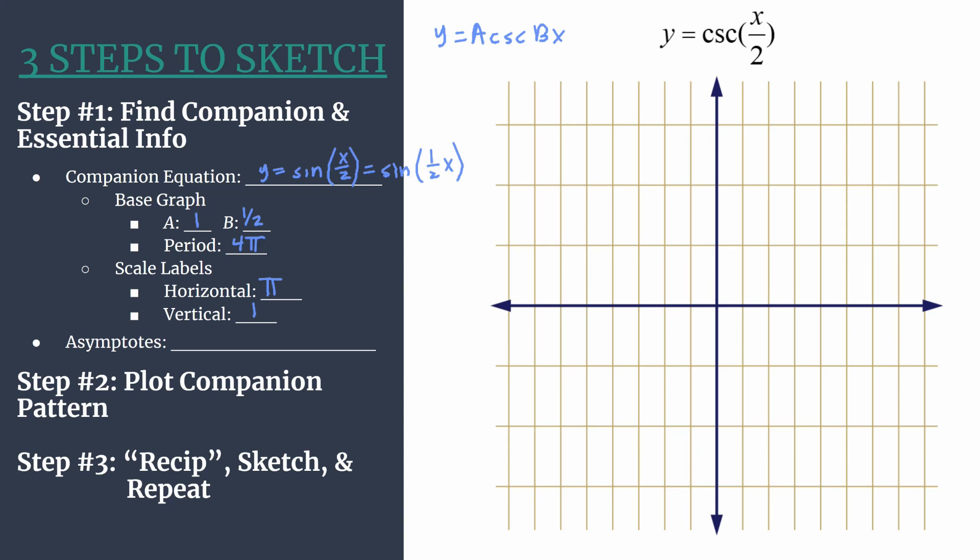All right, let's take a minute and label our axes. So we'll start with the horizontal axis counting by pi. So we're almost counting just by simple counting numbers, we just are doing it with pi attached. So we have 1 pi, 2 pi, 3 pi, 4 pi, 5 pi, 6 pi, 7 pi, 8 pi. So I'm going to pause and label the other side of the axis with these values just negative. So here's the finished horizontal axis labeled, and then we'll count by 1 to label the vertical axis. So we have 1, 2, 3, and negative 1, negative 2, negative 3.